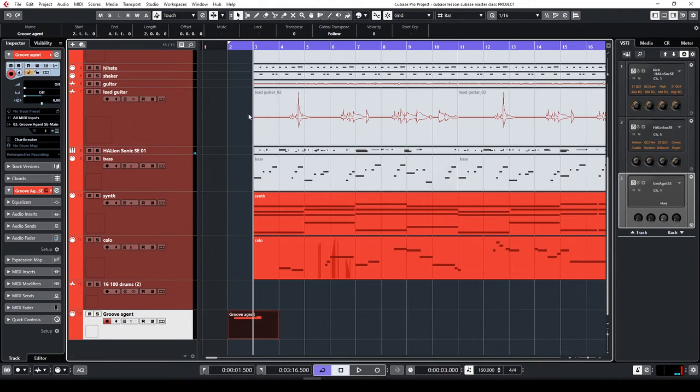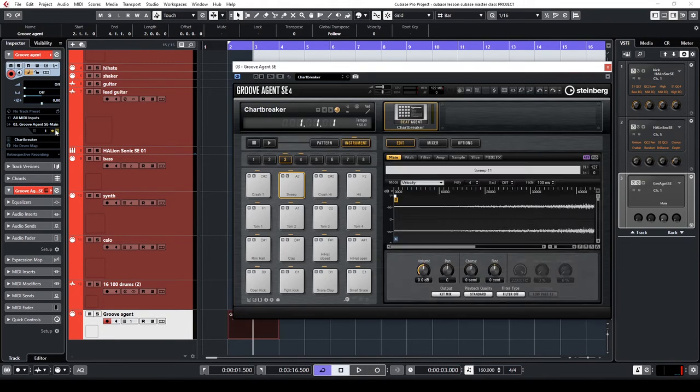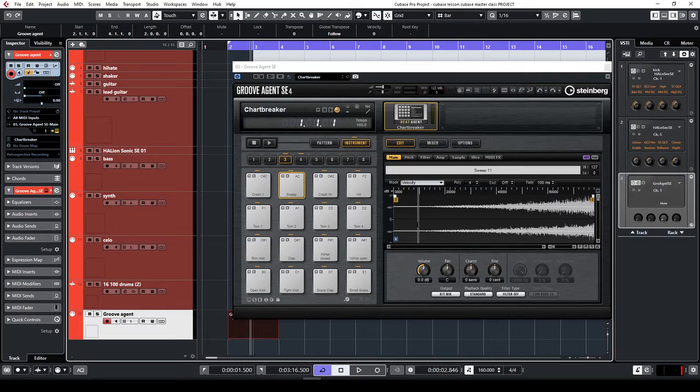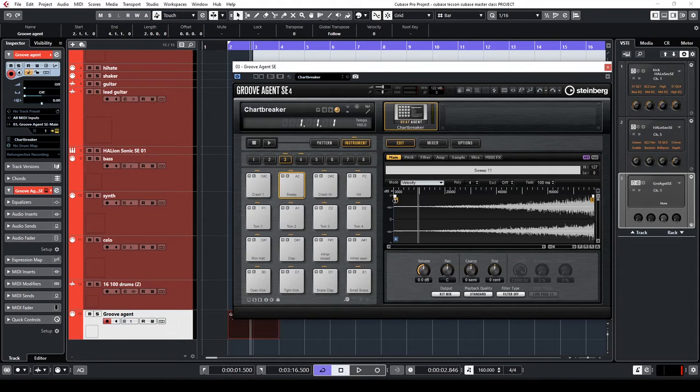I realize the tail is very long. So what we can do is go inside Groove Agent over here. In this session, we are just going to edit our wave, the sweep, by hovering on this section until you get this arrow, set sample start. We click and hold it and drag it to the start point here. Because it delays a little bit, you have to work around it until you really get what you want. Let me play from the start and see how it sounds.